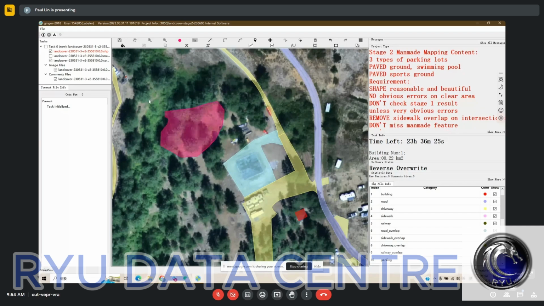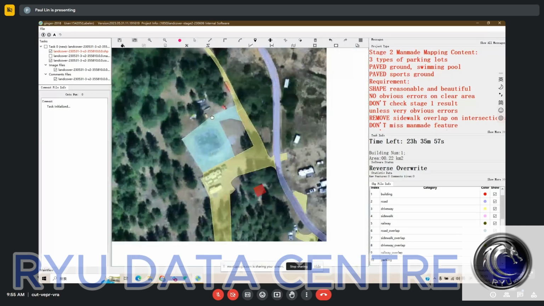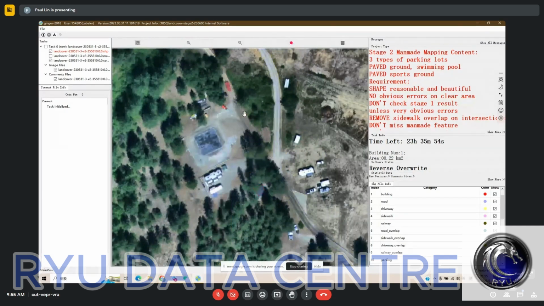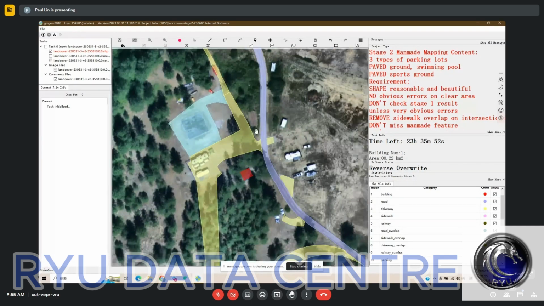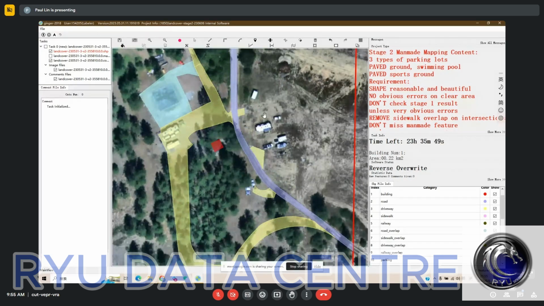The reasonable shape for a man-made feature is usually a rectangle or round, instead of a very random shape like this. This is not man-made. If you are facing ambiguous cases, just fix the shape to a reasonable one based on the system result.